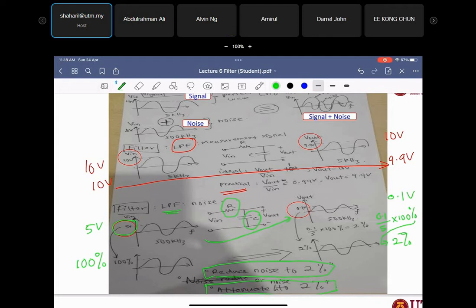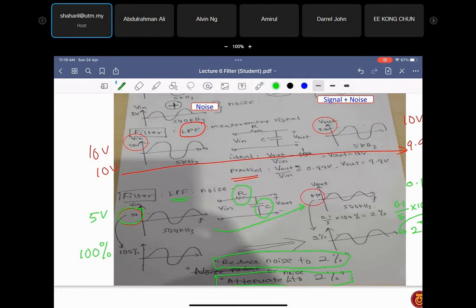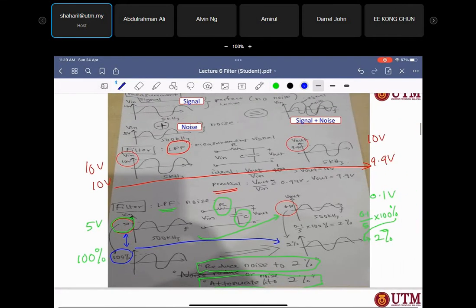What is the percentage? How do you know the noise level? The noise level you can decide, so that means 2% or 1%, you can decide. In this case, I decided I want my noise, from the 100% which is the initial one, in terms of the voltage, maybe our noise equals 5 volts. I want to reduce it to 2%. When you set it at 2%, you need to choose the value for R and C, and then this R and C will also affect your signal. We will look into that. Is it clear, Najmul?